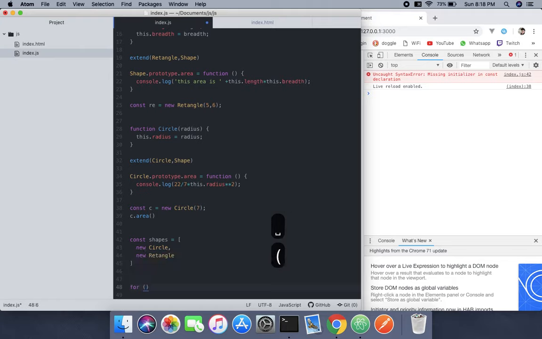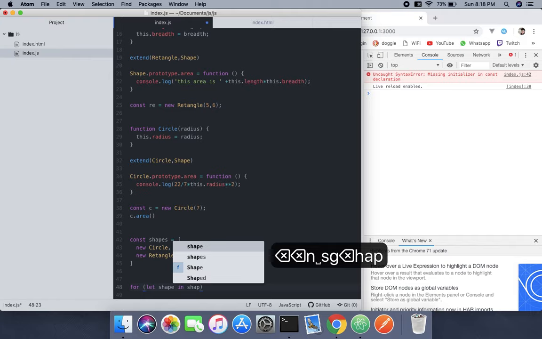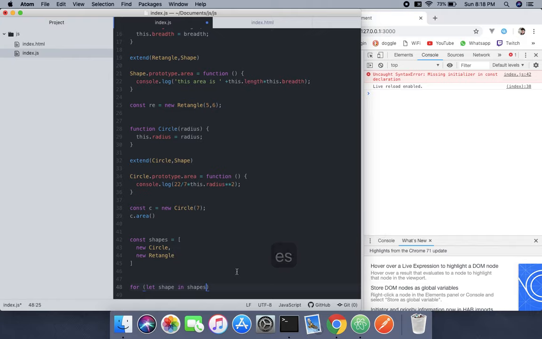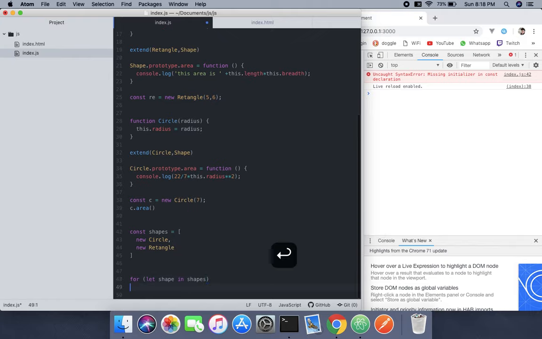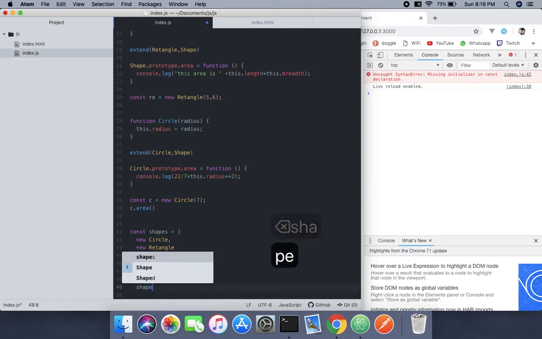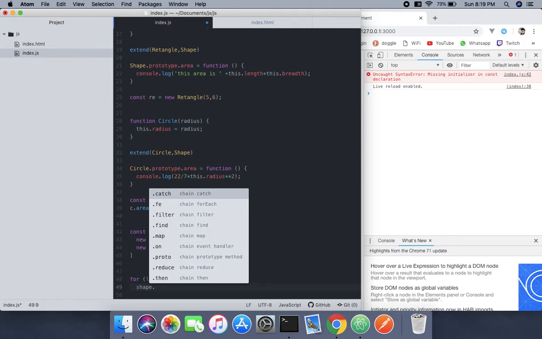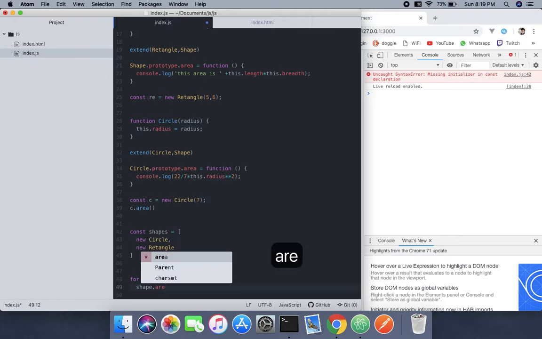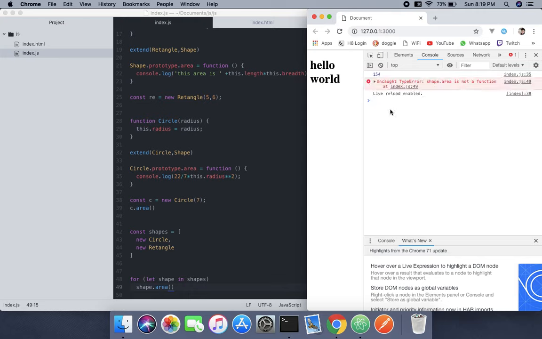So for let shape in shapes here, and this is a powerful function. See this, that is very important if you are seeing this. So shape dot area. So this is the way you can get the areas all the time.